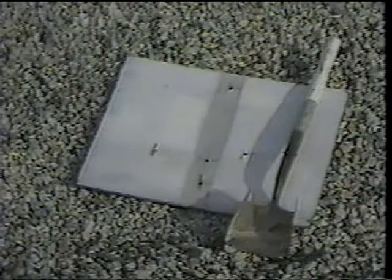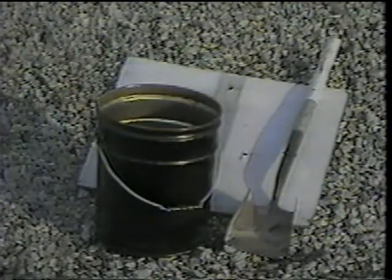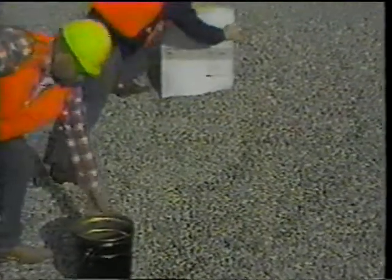To collect samples of aggregate from a stockpile, you'll need a wooden board or metal plate to shield against segregation, a sampling spade, and a sample container. For each sampling location within a stockpile, place the shield just above the sampling area. This helps protect the sample from aggregates that segregate and roll down into the sampling area.